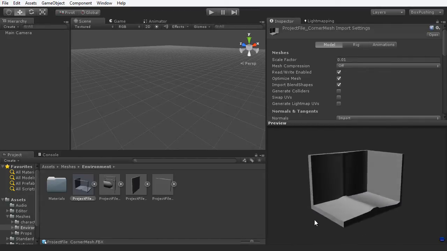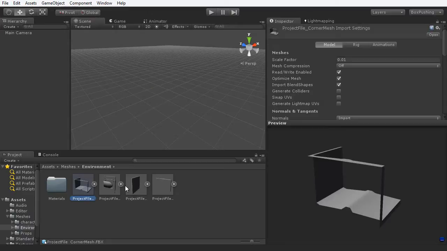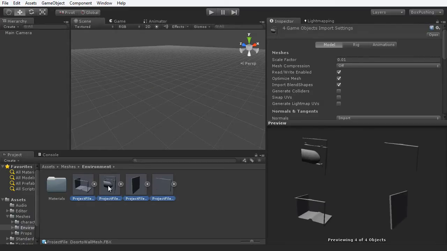The key thing I want to talk about here is the scale factor for the mesh. If I drag and drop this mesh into the scene, you can see that we can hardly see it at all. It is absolutely tiny. You can see it's in the level because we can see it listed in the hierarchy panel here, but we don't see any visual indication that it's in the level at all, and that's because it's absolutely tiny. So let's just select this mesh and delete it and move back to these mesh files, and I'm going to select them all because we can adjust their properties in a batch here. So you can see that the scale factor is 0.01. Now this sometimes might be what you want, but it is certainly not in our case.